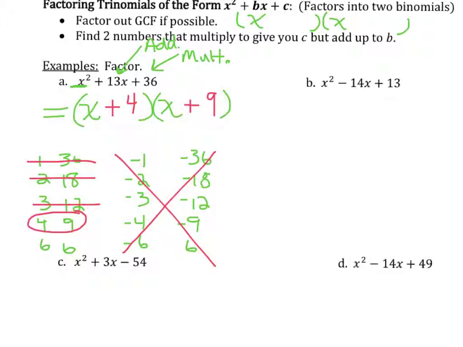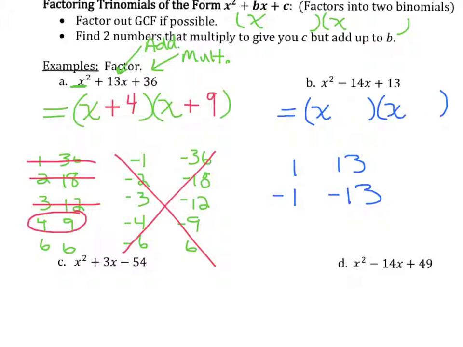All right. Let's look at part B. We have x squared minus 14x plus 13. Again, there is no GCF, right? And so what I'm going to immediately do is my double sets of parentheses here, x and x in the first spots. And I want to find two numbers that multiply to give me 13, but add up to a negative 14. Well, if you think about it here, 13 is a prime number. So only 1 and 13 will give you 13. All right. However, we can have some negatives, right? If we want a positive 13, we can also use a negative 1 and a negative 13. And those are all of my possibilities.